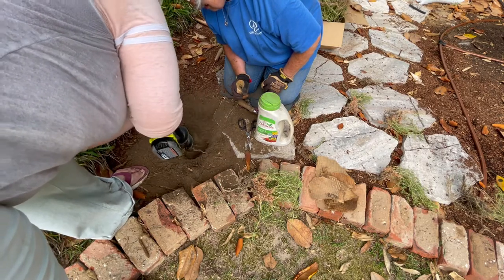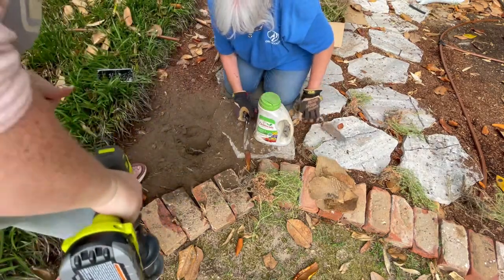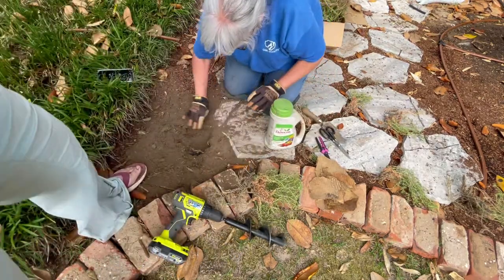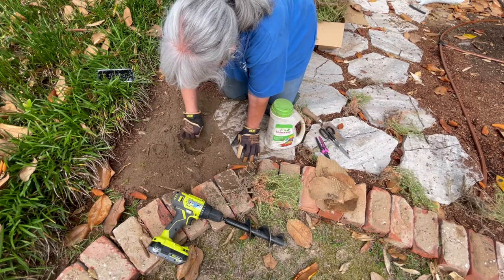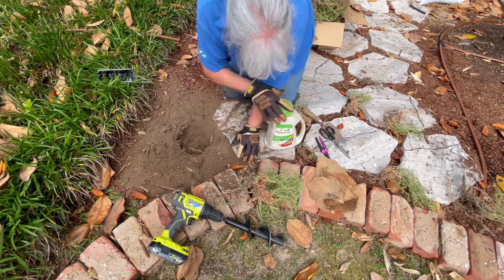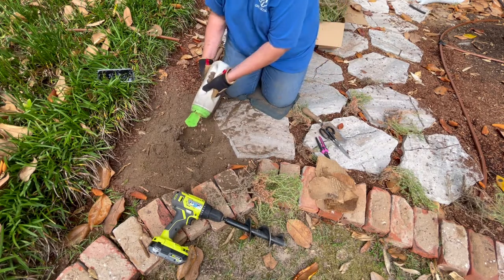Okay. So there's roots all throughout here from that giant magnolia tree. So this is going to be quite the project. But A, you want to get that dirt out for the roots. But B, as much as you can fluff up the soil so that they have an easier time growing, the better.